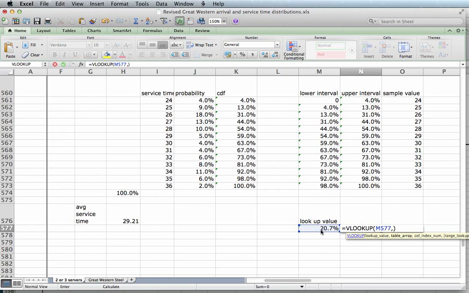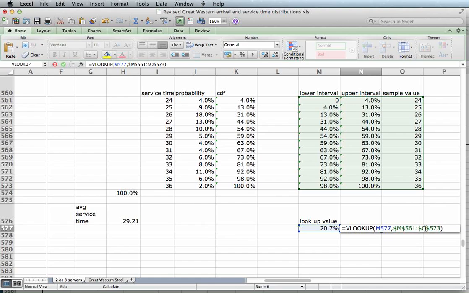The table array, we're going to light up our table. We don't include the headers. Light up our table there, and let's see. So here I have it, and hopefully I remember how to make this go absolute. There it is. You need to have $ signs on both of those. So when we copy this formula anywhere, it will maintain an absolute reference to that table.